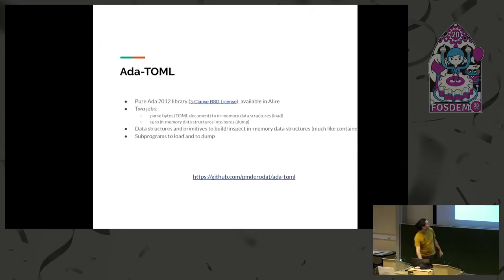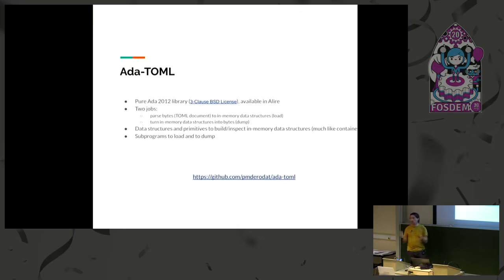Yeah. And so Ada TOML, it's an Ada library. It's very simple one to read. I mean, to parse and to create TOML documents from scratch. So I've written it actually for Alire because we were looking for a file format that would be easy to read and write for humans and machines, to describe packages.